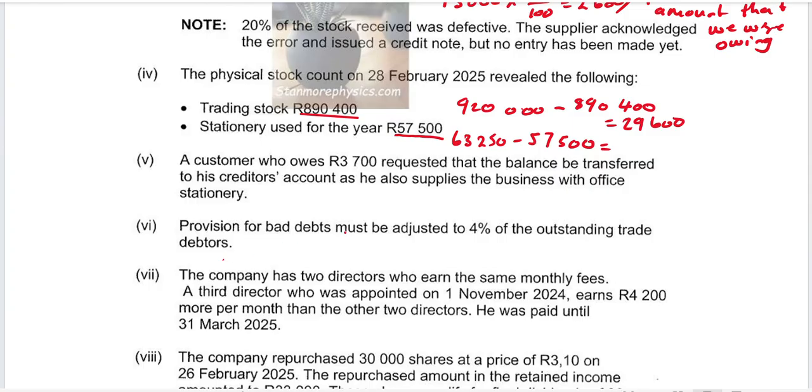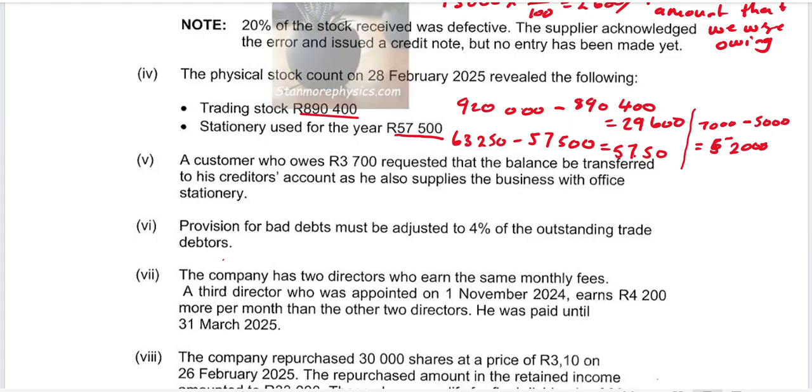Okay, I'm gonna write it here. 5,750. This 5,750, it is now because at the beginning, you get me, we had stationery of how much? For example, we have stationery of 7,000, and then we found that during the year we didn't use the whole 7,000. We used stationery of 5,000. The remaining stationery of 2,000 we're gonna treat as our inventory.